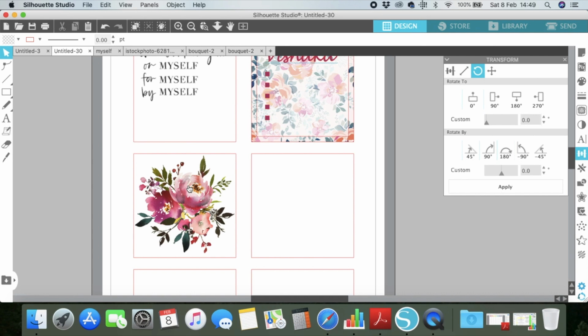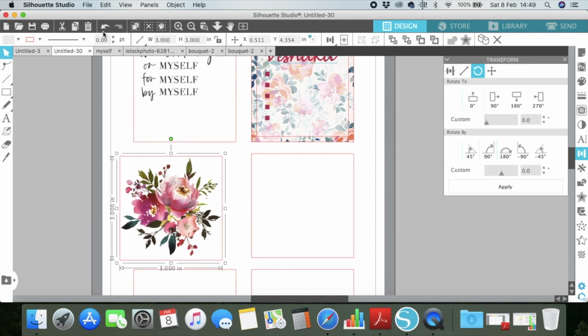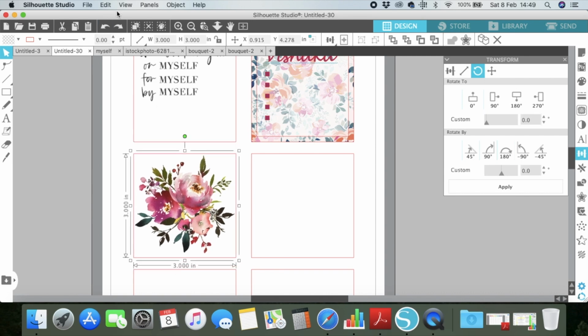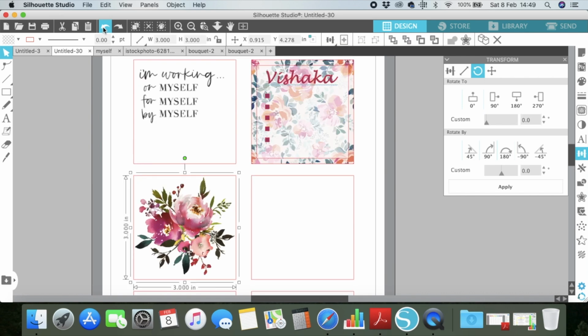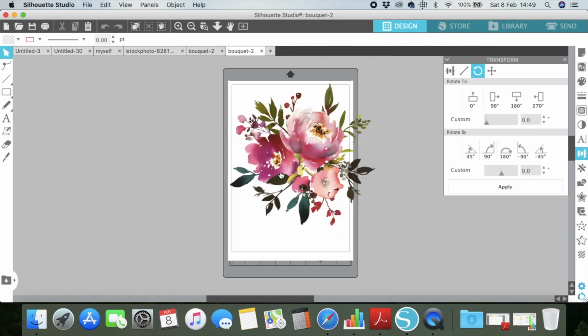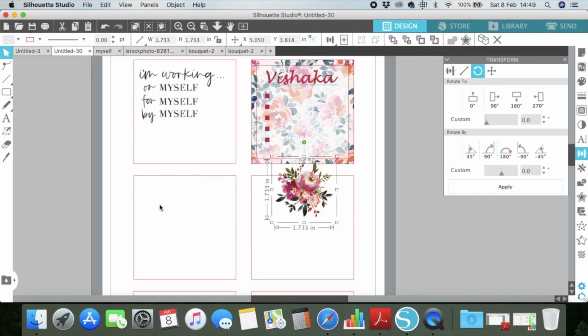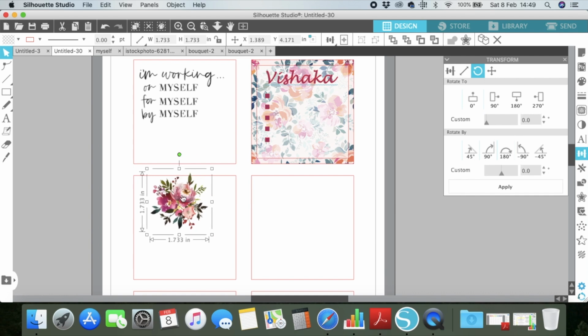But if you wanted to move this design around, like right now the whole box moves around because it's filled it, but let's get rid of that, and we want to just make this a little smaller before we move it, and I'm just going to cut and paste it here. So I've got the floral design.